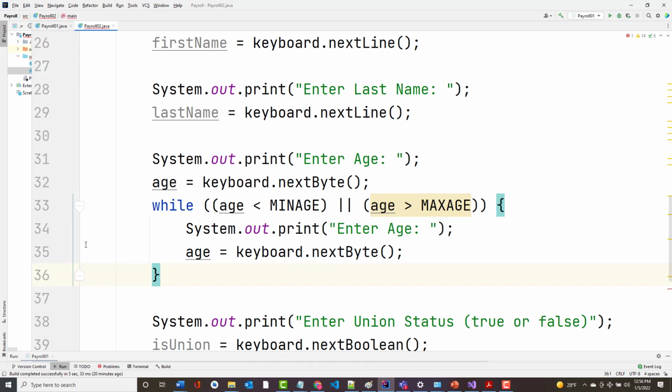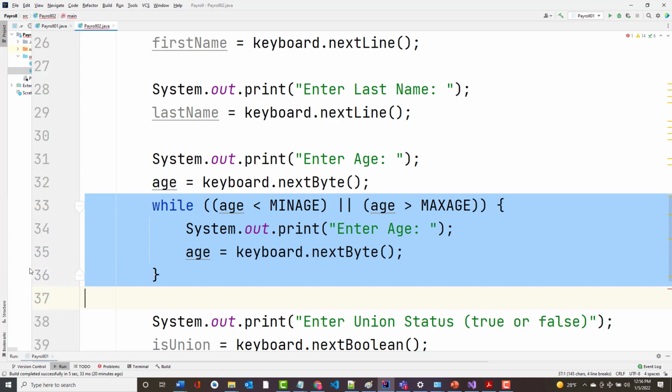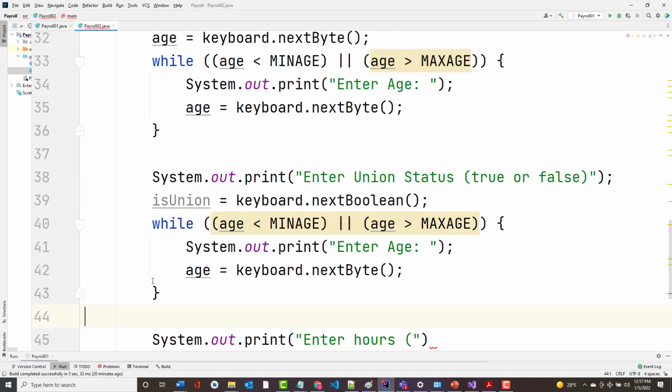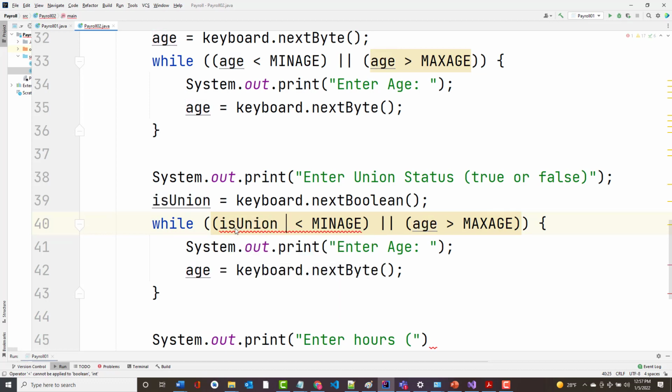All right, so let me grab this code that's right here. And it's good because it actually lets me show you something here. So here we've got is union. So you would think it's is union if it's not equal to true. Don't type in this because it's wrong.